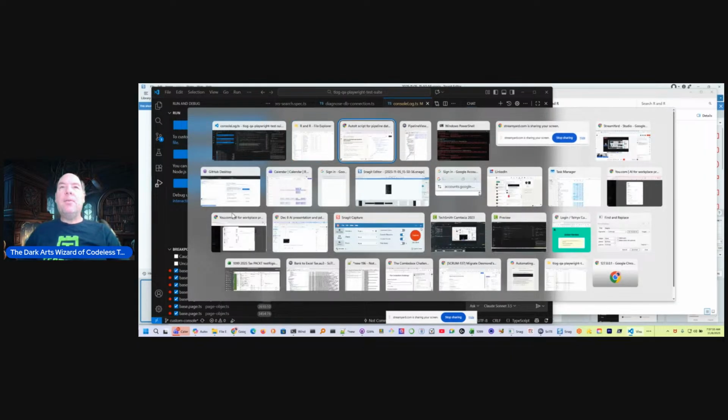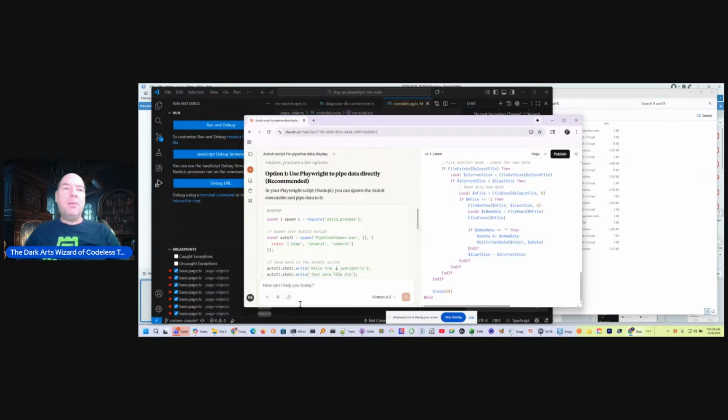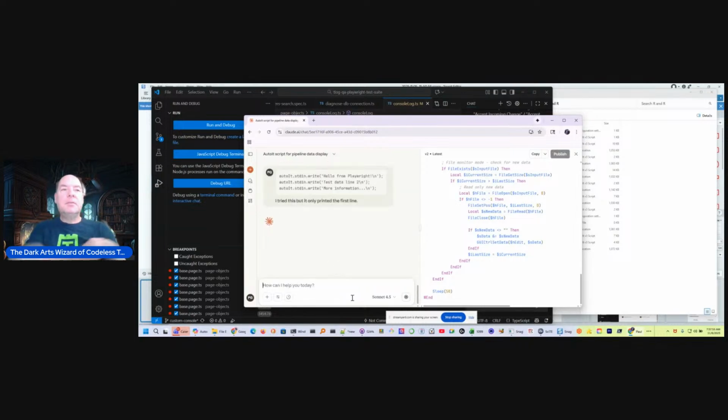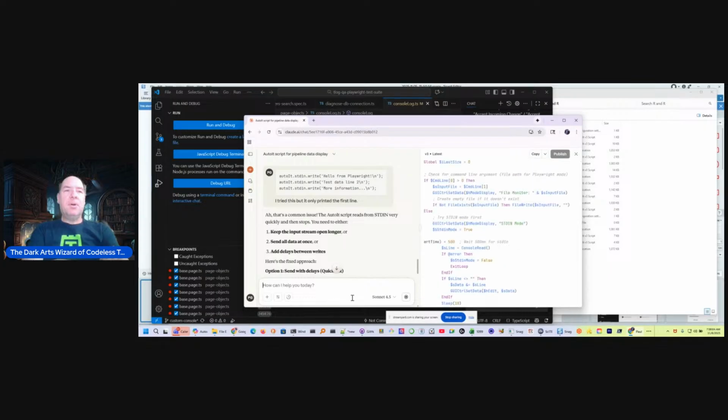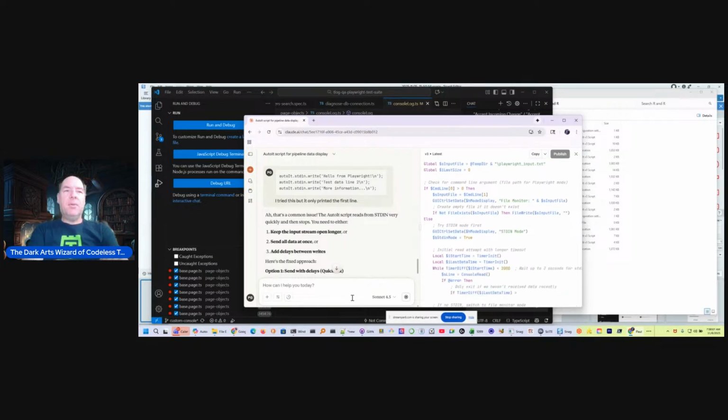Now we're going to go back over to the AutoIt pipeline one more time and say, I tried this, but it only printed the first line. All right, let's see what the AI says. That's a common issue. It reads very quickly and then stops. You need to either keep things open longer or send all the data at once.